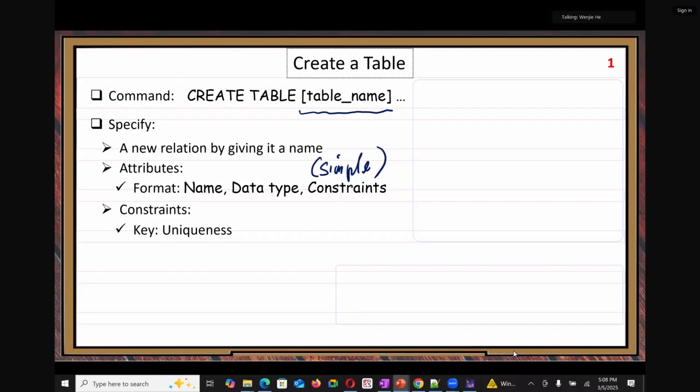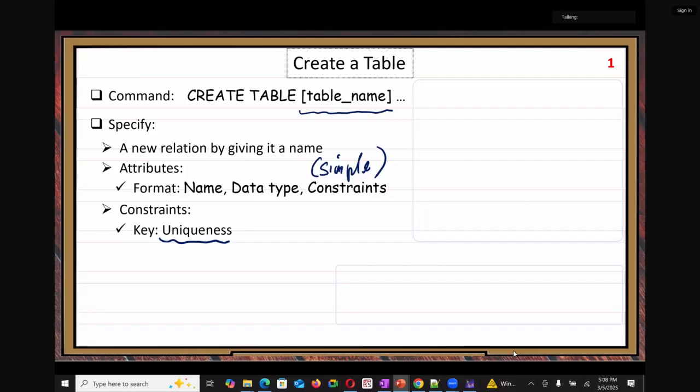All right. Constraints. There are several different constraints. The first one is the key constraint. Remember in our homework question, key constraint. Key means uniqueness. The value must be unique. You cannot have duplicate values. How to define the key? You need to use the unique keyword. You append a unique keyword at the end. So that's the key.